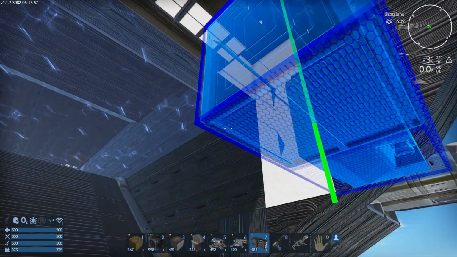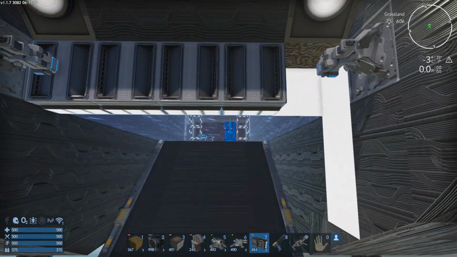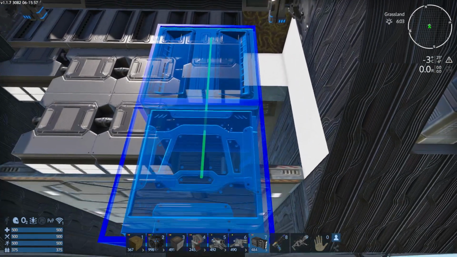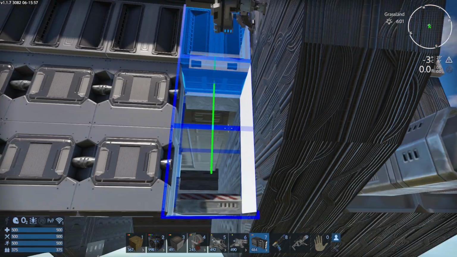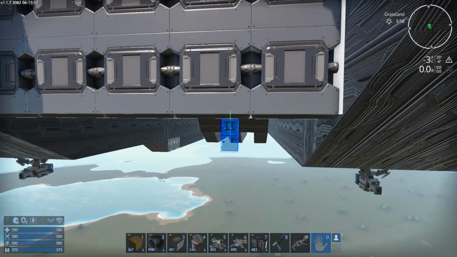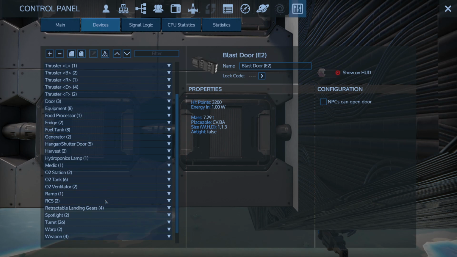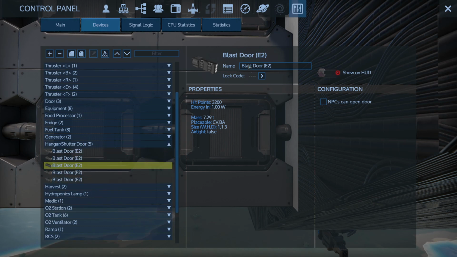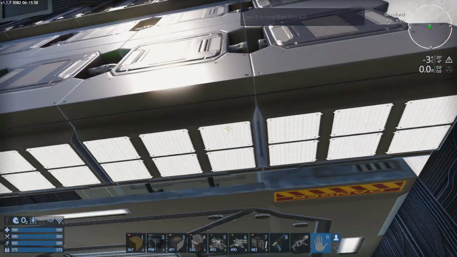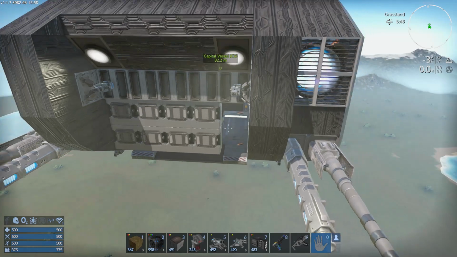Okay. Anyway, let me fix this. There we go. Do that, and then I need to resituate this one. Hold on, let me go here. Let's go down to hangar doors, I believe, that one. And let's go to signal logic, and we are going to put you on the ramp. And then double check to make sure you're working in unison. Yeah, you kind of are. Not really going to worry about that.